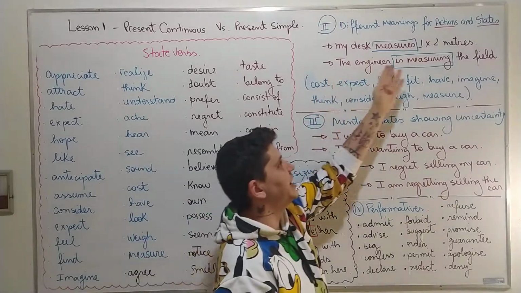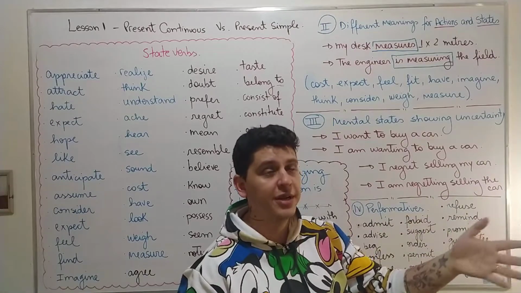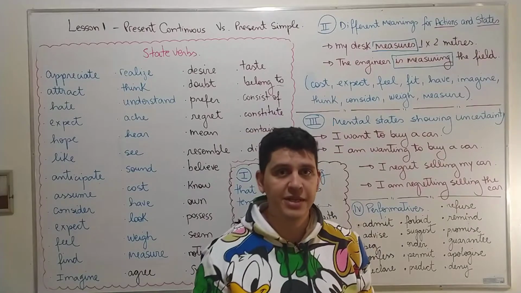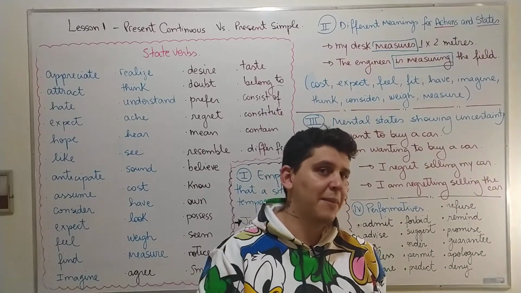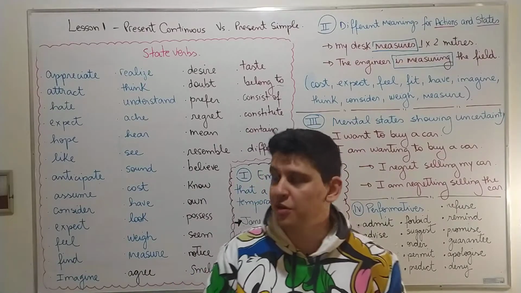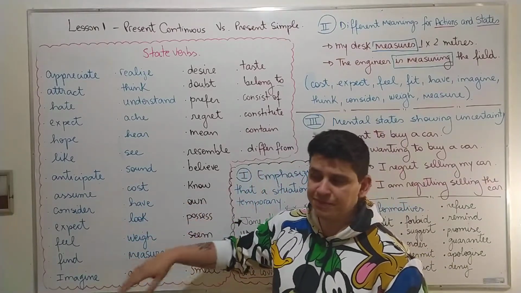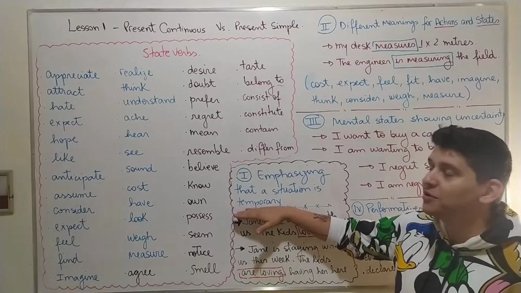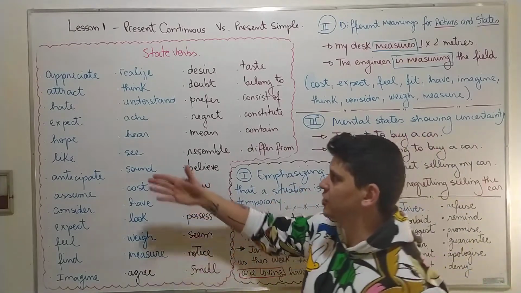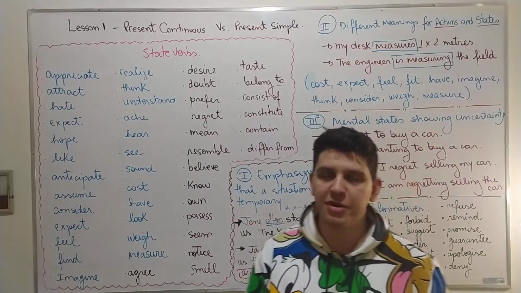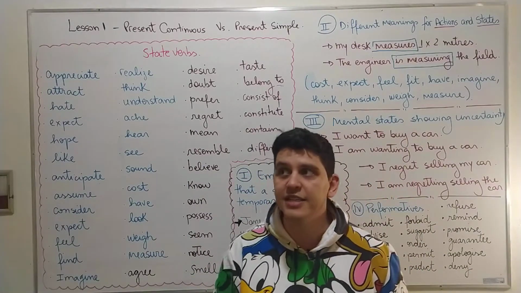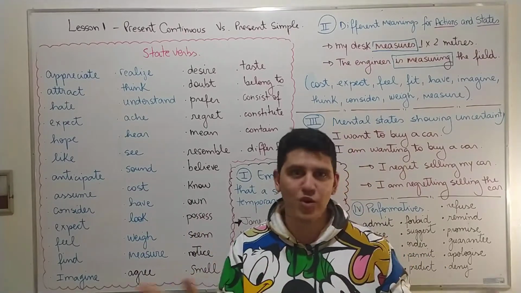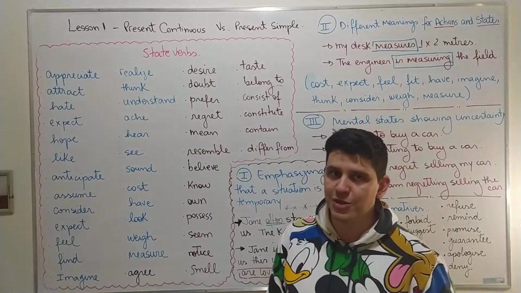So I could say the engineer is measuring right now, has been measuring. All of this that we are learning about state verbs, they also apply for the other verb tenses, for present perfect continuous, past perfect continuous, future perfect continuous too. So it is possible. I mean, taking these considerations, of course, talking about temporary situations. So yesterday, talking about understand: yesterday I was in front of my books and I wasn't understanding anything until my friend called me and explained something about it. Okay? But at that moment I wasn't understanding. It is possible to be used. Okay?